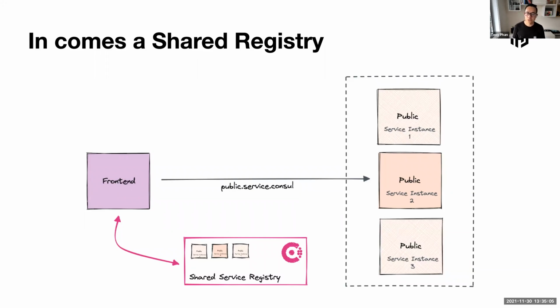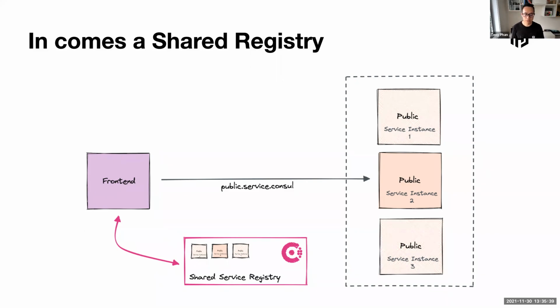So services register themselves with Consul's registry as they come online. They also deregister themselves as they are destroyed. The registry becomes the source of truth about the service. It contains information around its location, its address, its health status. We can even associate custom metadata and tags. In this example here, the public API service instance comes online. It registers itself to Consul. In this case, we have multiple for resiliency.